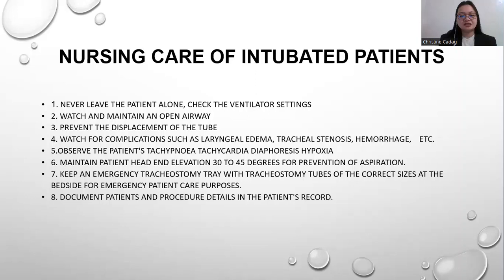Next is documentation and procedure details in the patient record. So as nurses, we need to be careful with the documentation. We know that if it's not written, it is not done. So starting from how you see the patient, the ventilator setting, the size of the ETT, the ongoing sedations, you need to note all of that.